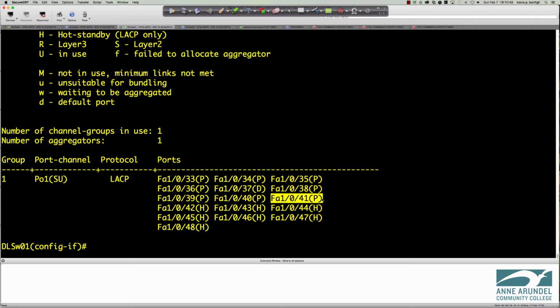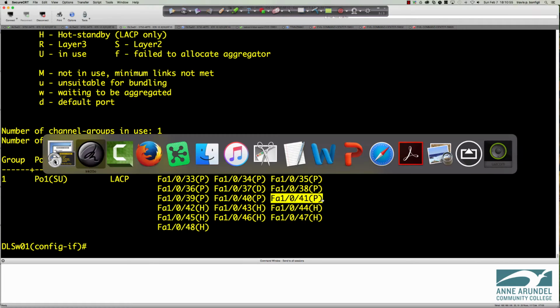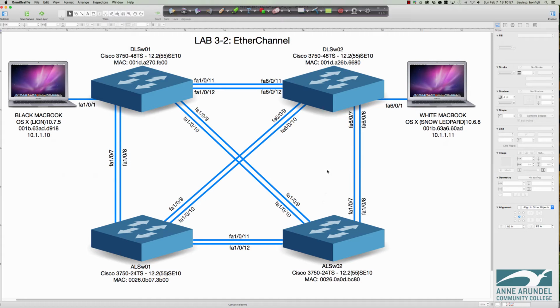So by default, the system priority is also 32768. However, when there is a tie in system priority, similar to the bridge ID, we go to MAC address. So we were on DLSW01. His MAC is 001 Delta A27. If we look over here, the MAC is 001 Delta A26.